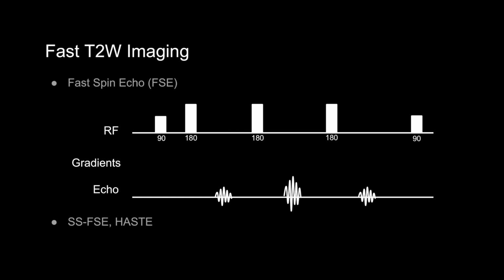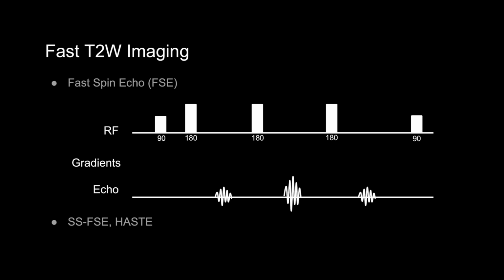The main advantage of single shot fast spin echo sequences is that because you acquire an entire slice at once, each slice is very insensitive to motion and it's very fast. So you're not going to get much motion artifact on any individual slice. In body imaging, we see SSFSE used for scout images. Usually the initial T2 weighted imaging is performed using single shot techniques, and then certain types of MRCP can also be done this way as well.